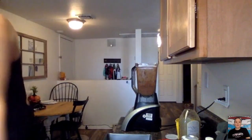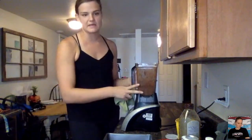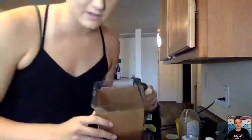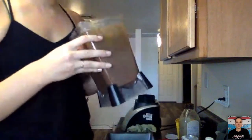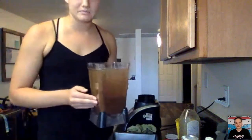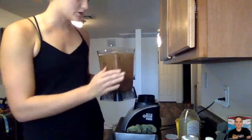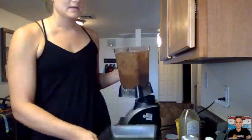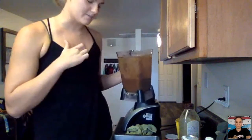This whole process takes me about 15 minutes to get ready and then 45 minutes in the oven, so it's really not terrible. Your finished product batter is going to be pretty soupy and watery — kind of liquidy — but it kind of looks like brownie batter now. Make sure there are no lumps or chunks of black bean; get it as smooth a consistency as you possibly can. Then use a non-stick pan — I'm using an eight-by-eight — but if you want thinner brownies go with a bigger pan, thicker brownies go with a smaller pan.